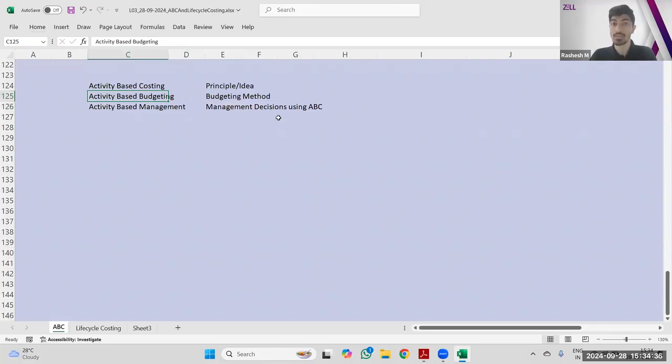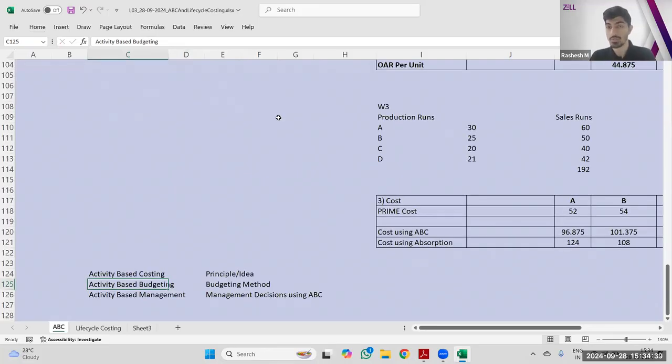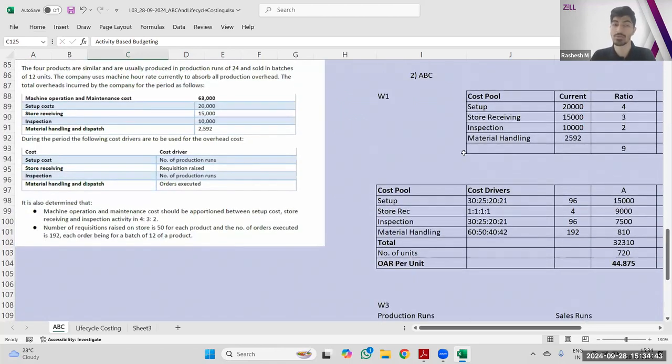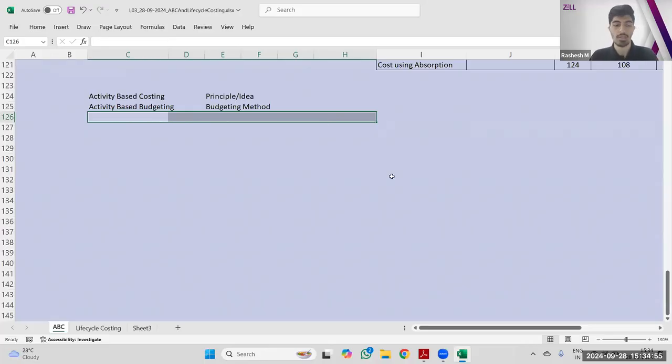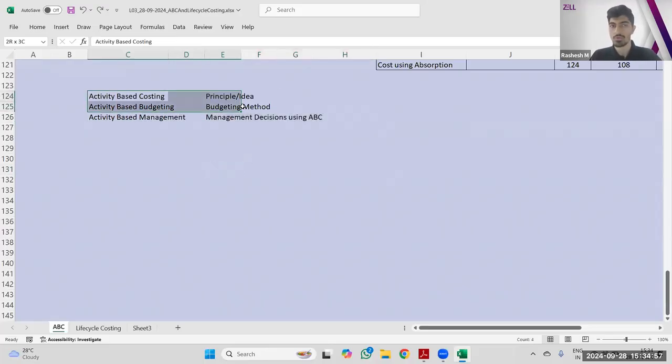So what we are learning is how the method works. The application of that method is this full scale question that you did that essentially falls under activity based budgeting, which is what we're going to also cover in later discussions. ABM is something that we'll cover in APM level. All right. Just something that you'll need to know for clarity on what you're learning.